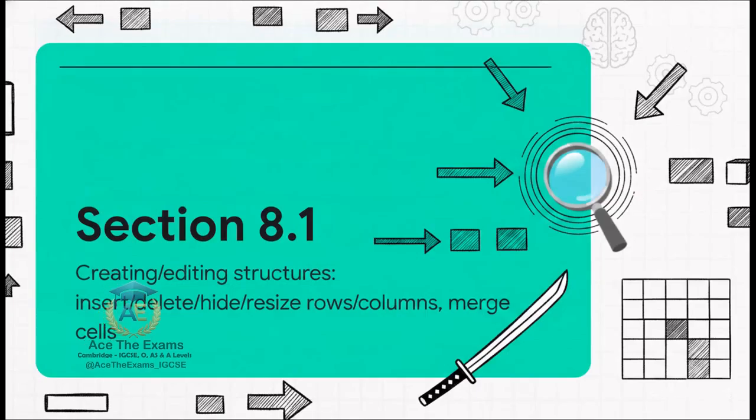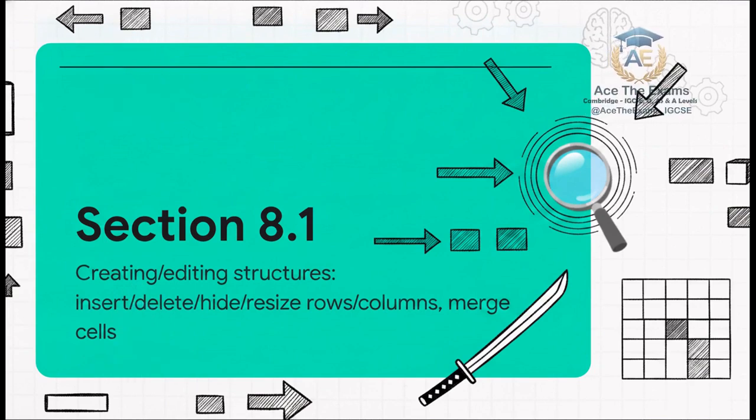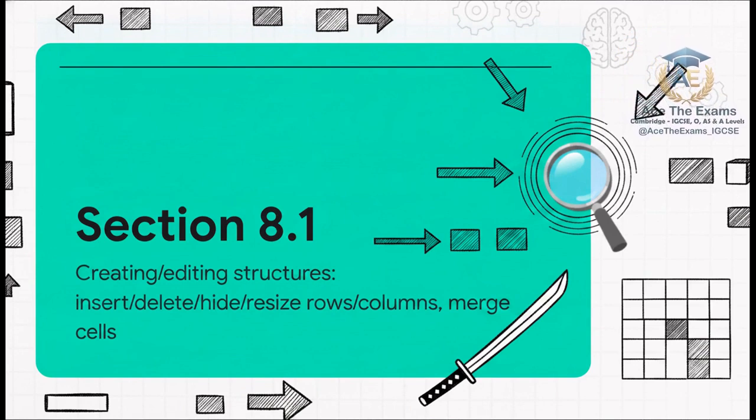So, what exactly is this battlefield? Our exact focus is Section 8.1, creating and editing structures. We are talking about the fundamentals here: inserting, deleting, hiding, and resizing rows and columns, merging cells. Now, I know what you might be thinking. I know how to resize a column. That's easy. But listen to me very carefully.